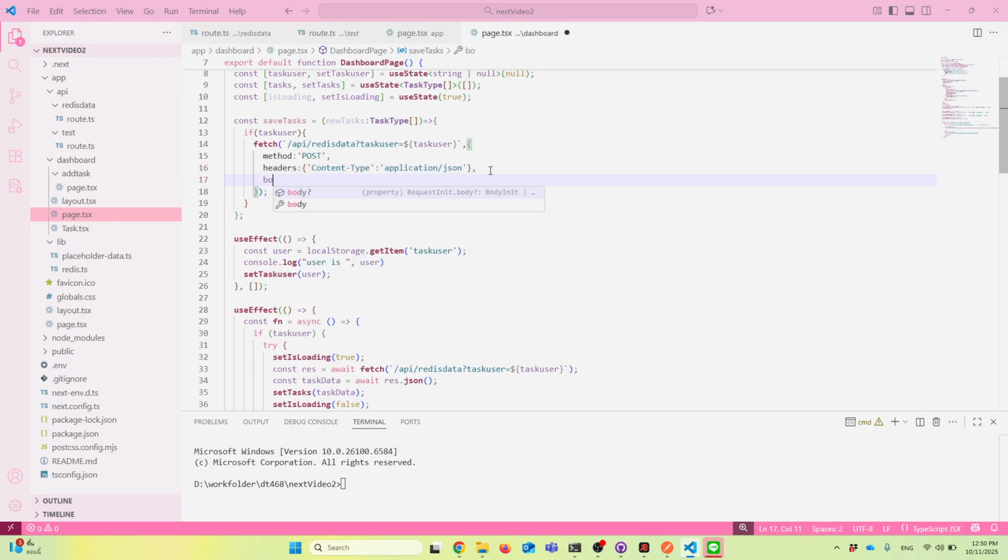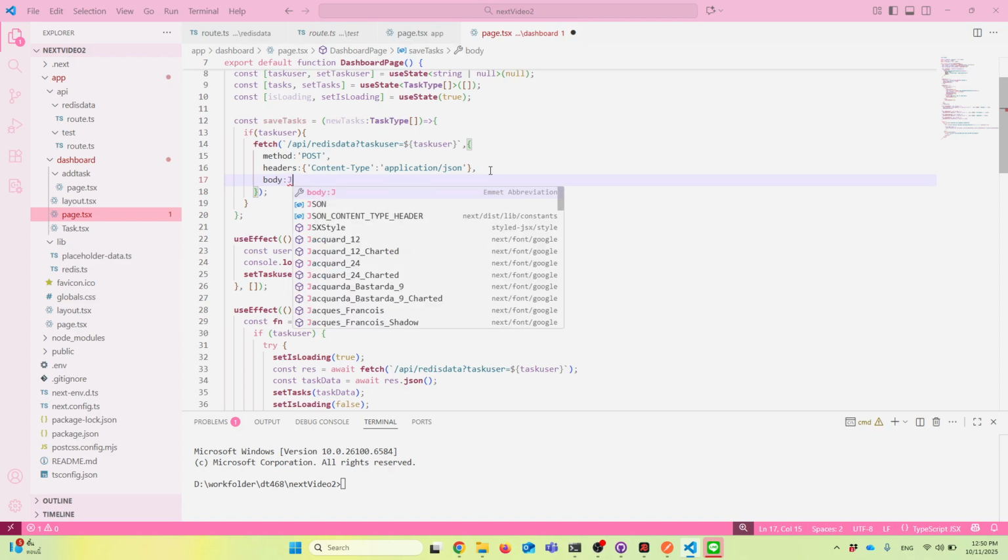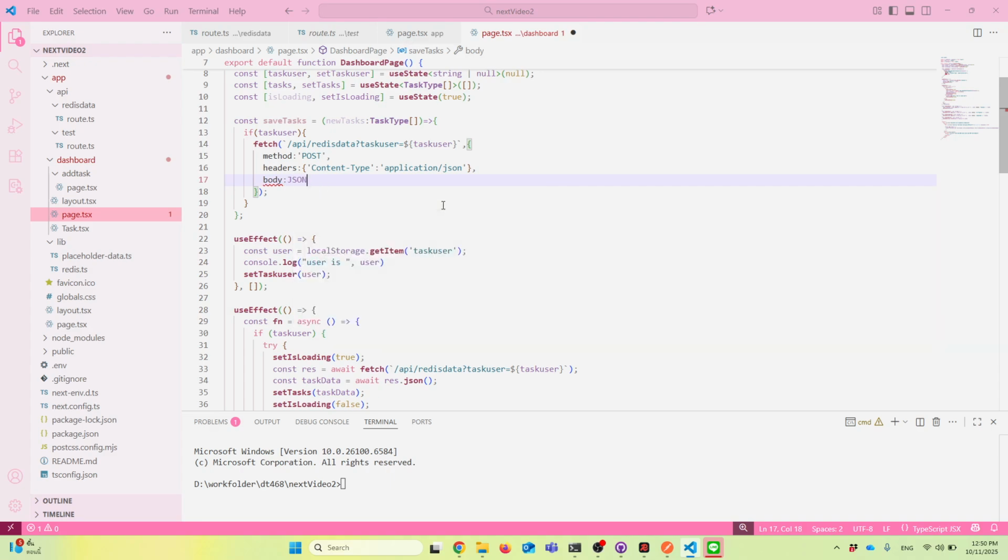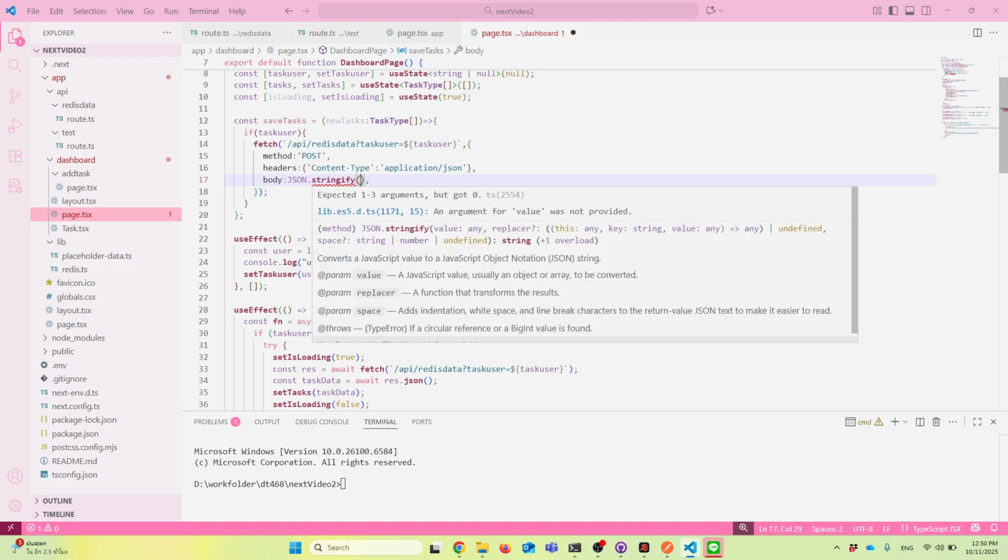Okay, so now important stuff, body. Remember that we used to set tags before. This has to be a string, so we're going to use an object called JSON and the function stringify. This function is going to take our object and convert it into a JSON string.